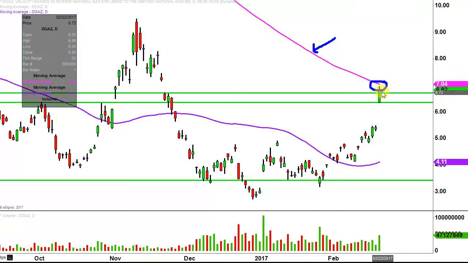So I'm not saying it's impossible to break through that pink line. I'm just saying the bulls better bring their A game if they're not only going to break above it, but then start to maintain above it. But any way you slice it, like I said earlier, very, very nice day today. So it'll be interesting to see if the bulls can build upon this momentum going forward.